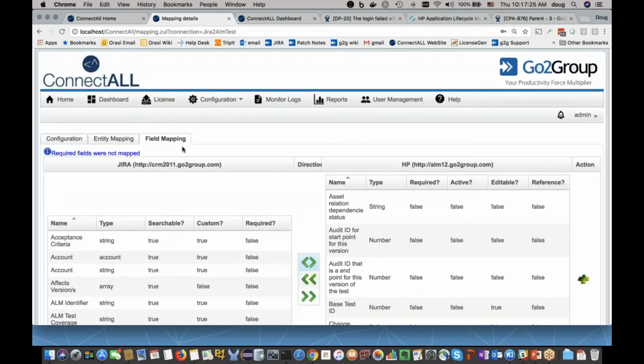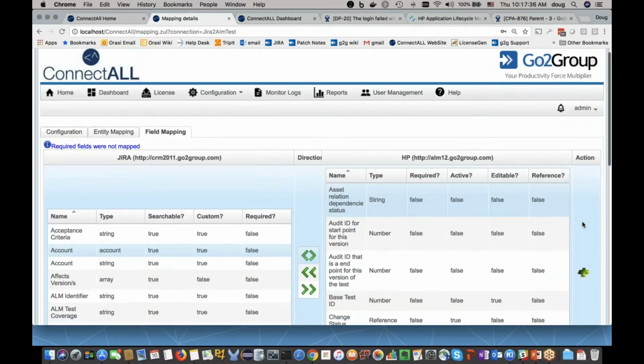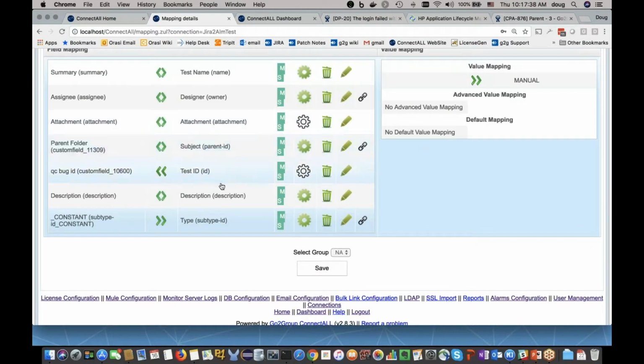So your last step is to choose the fields that you want to synchronize. You simply choose the field on the two sides you want to sync, choose what direction you want the data to go, hit the plus, and that'll add that field to the list of pair of fields being synchronized between the applications. You can choose, of course, a direction at the field level that you want the data to go.